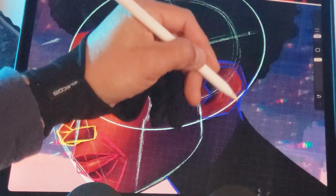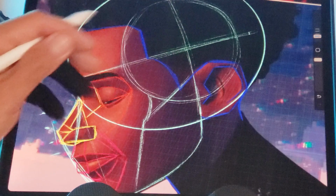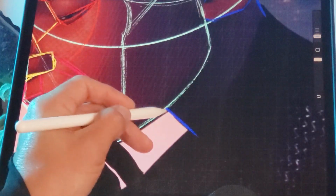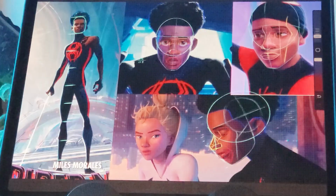The back of his head forms this beautiful curve with the back of his neck, and in front we see an angle of almost 90 degrees toward the front of his neck. With this, we close the analysis of Miles Morales' face. I hope that with what you have seen here, you will feel encouraged to go and draw him, knowing what guides you can use in the construction of the structure of his face.